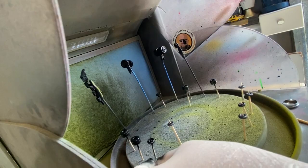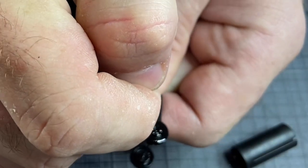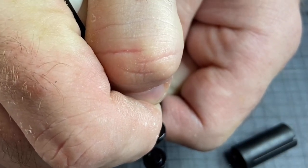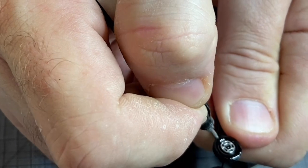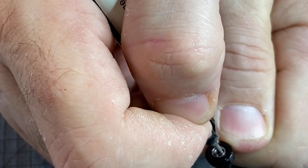So after I finished spray painting the wheels, I attacked the Superfast with my Molotow pen. Now this time it's coming out really chrome, looking really good. But other times with the same pen it'll be dull and it won't look quite as chromey. I don't know if it's the weather or what it is, but anyway.